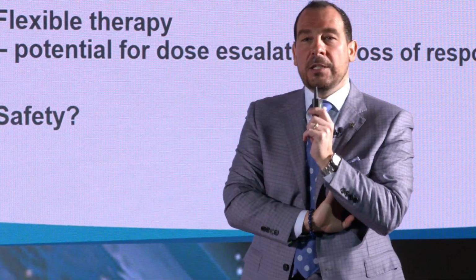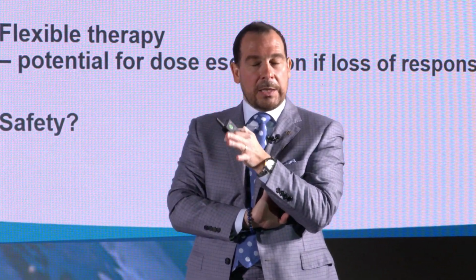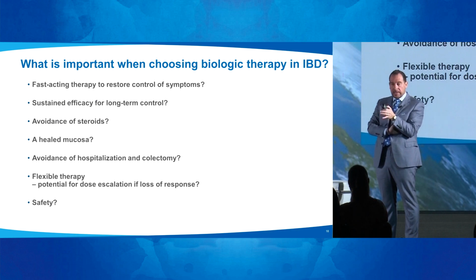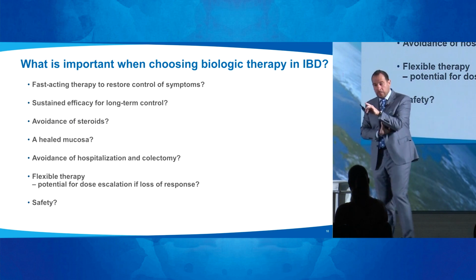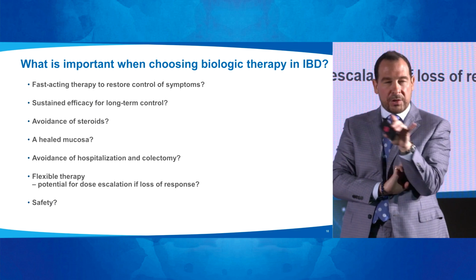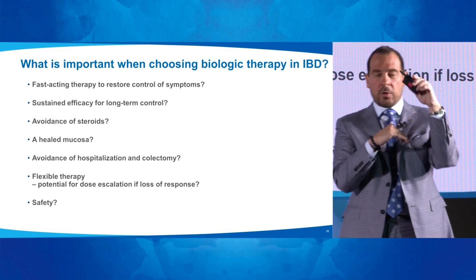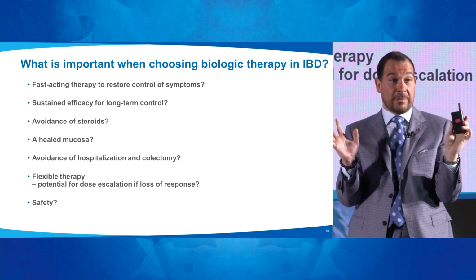So selecting treatment, I think these are the things that we need to think about in the individual cases and the individual patient. How important is it in that patient that's in front of you, when you're making the decision, that you have a fast-acting therapy? You will see a whole bunch of subgroup analyses from different studies that say, oh, look, the drug differentiates from placebo by 2 or 3 days. This is a chronic disease.